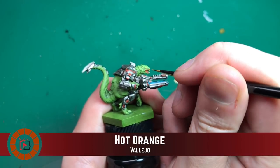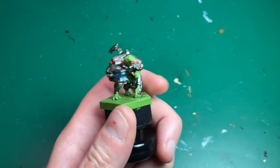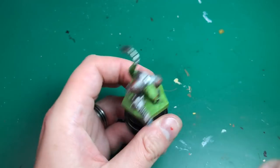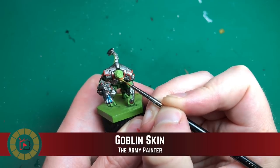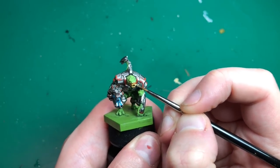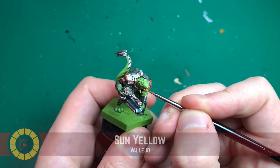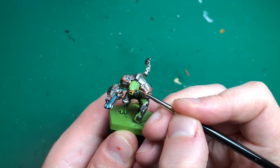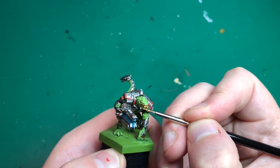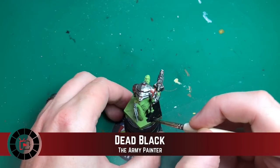Hot Orange will also be for dabbing in a pair of pupils — I'm going for red eyes with orange pupils. Very carefully with a detail brush, very fine point, holding it as steady as I can and just dabbing in the two pupils. Since the eyes are on the sides of the face like an animal, you can never see both pupils together so it doesn't matter if they're perfectly straight. I'm going to use Goblin Skin to give him some yellow-looking teeth, carefully catching that across the teeth structure, then Sun Yellow by Valeo to highlight the teeth and add a little glow to the pupils. His eyes are now red, orange, and yellow — very alien, very animal-like.